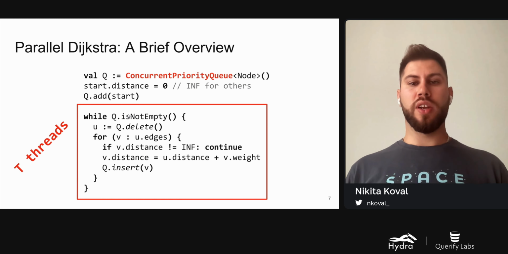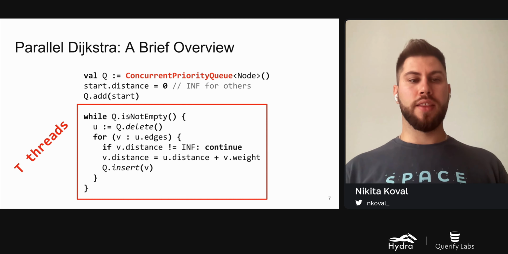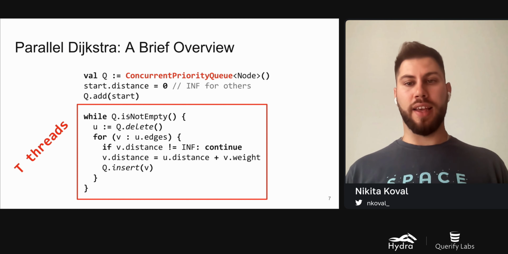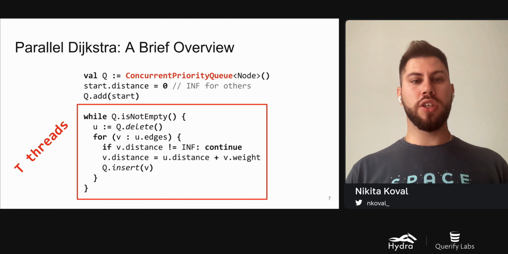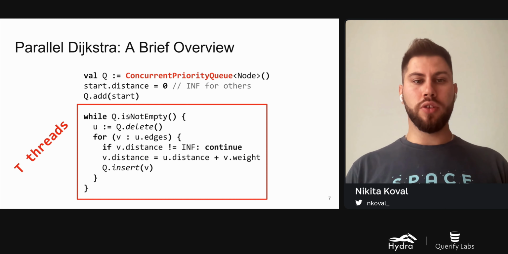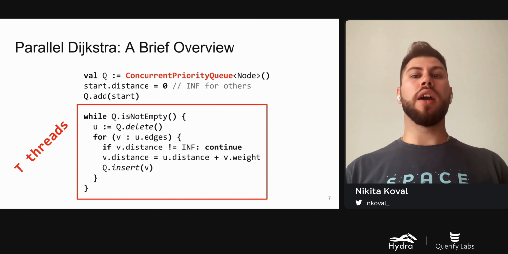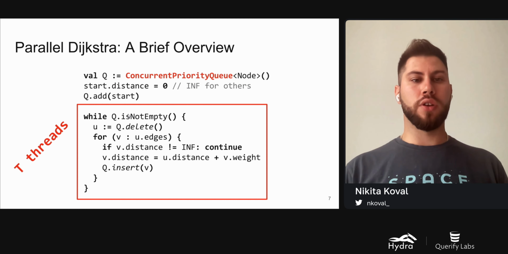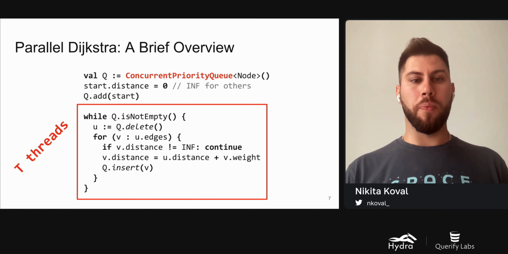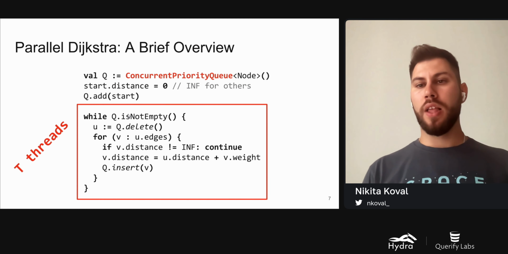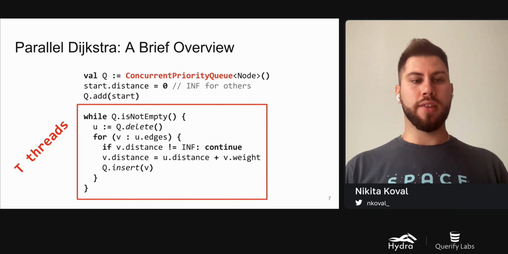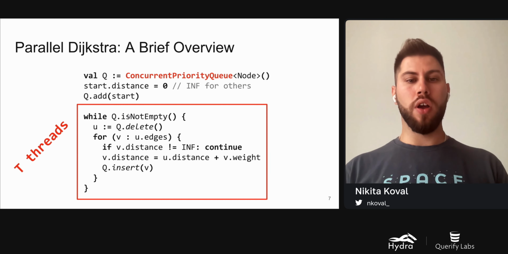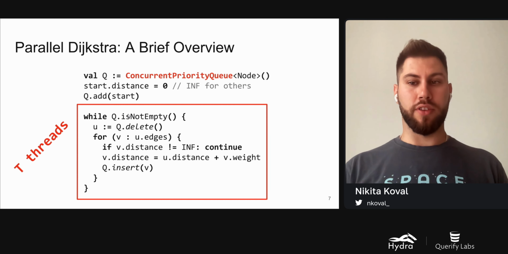For that, we run this loop in 3 threads, and we replace the sequential priority queue with the concurrent version. And today we'll talk about how to build this concurrent priority queue. But let's first of all discuss a little bit more the parallel Dijkstra algorithm.